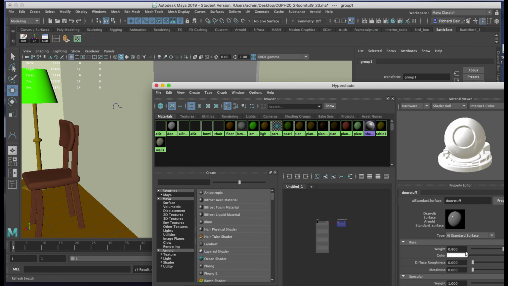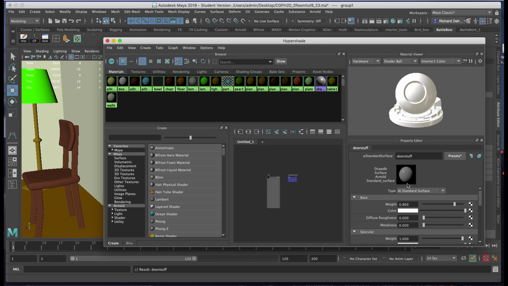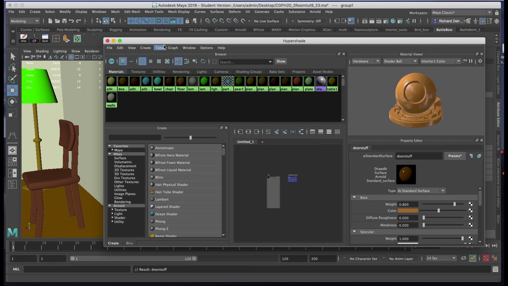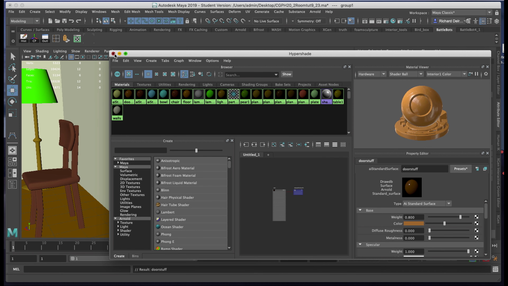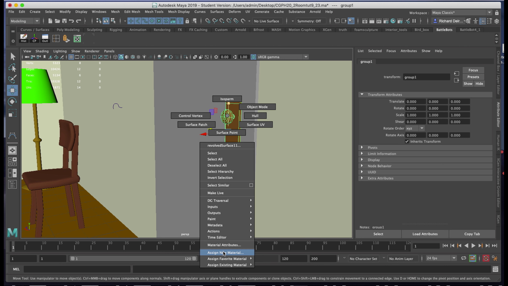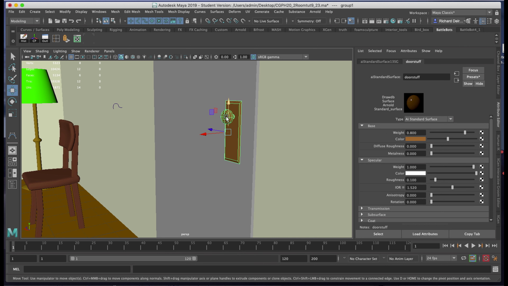And I'll give it the color I want. And now when I go to my material attributes, when I right click, it will appear here.